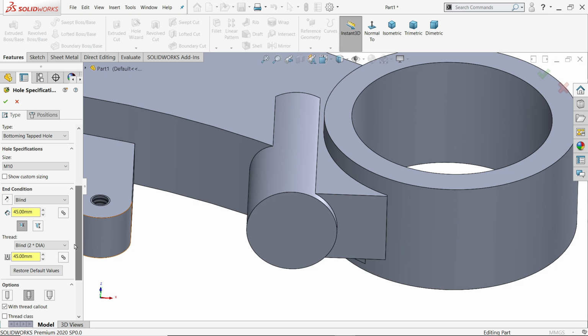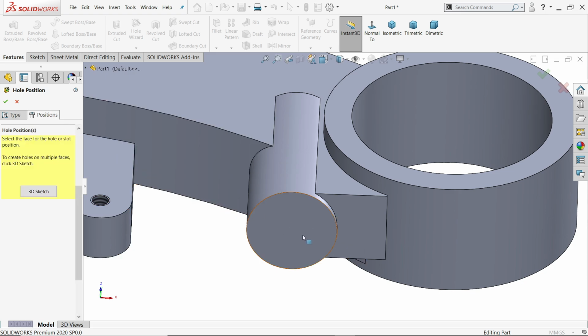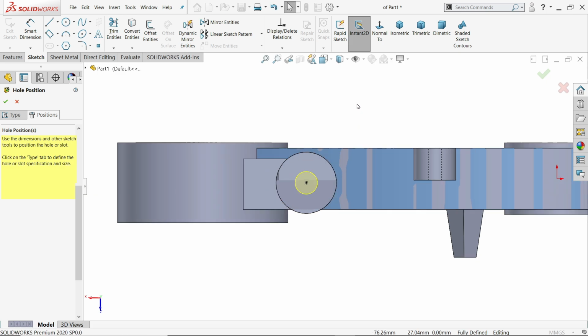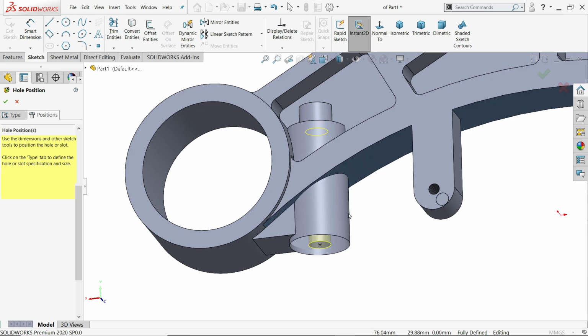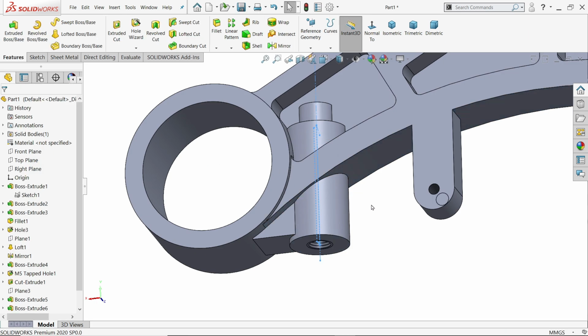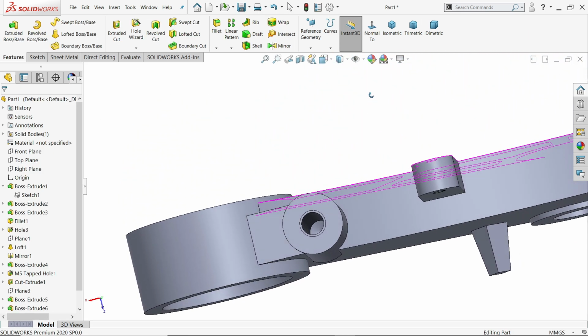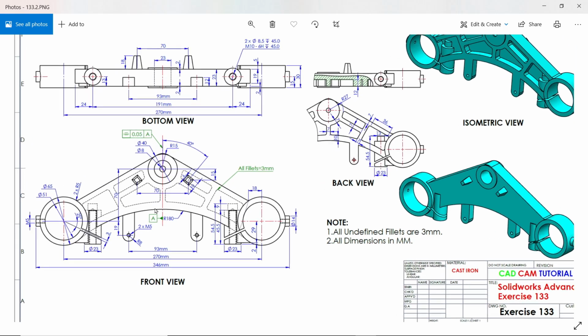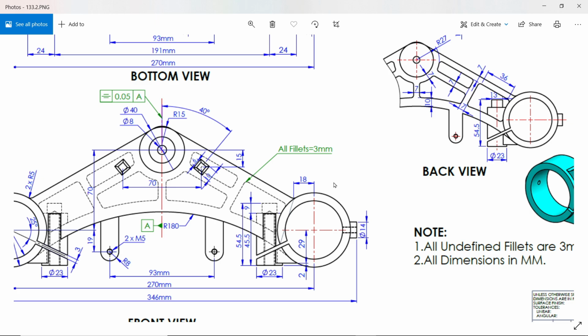We don't need any countersink. Position, I'll choose this one, just place somewhere at center. Escape key to out, just check preview. Look, that's perfect.